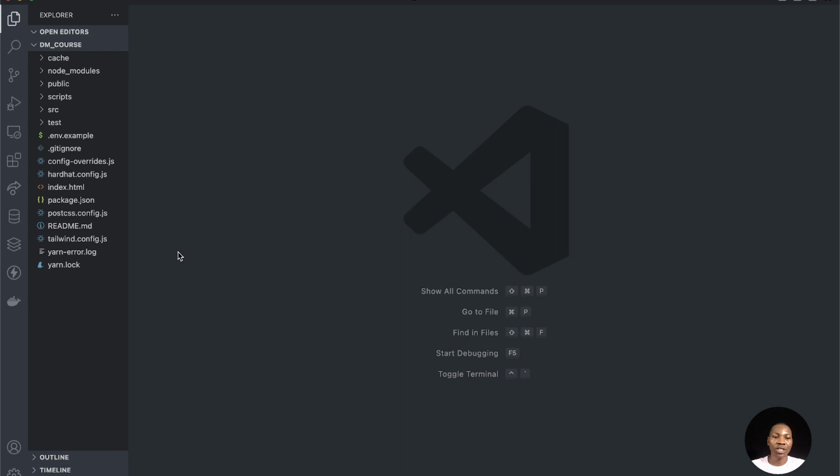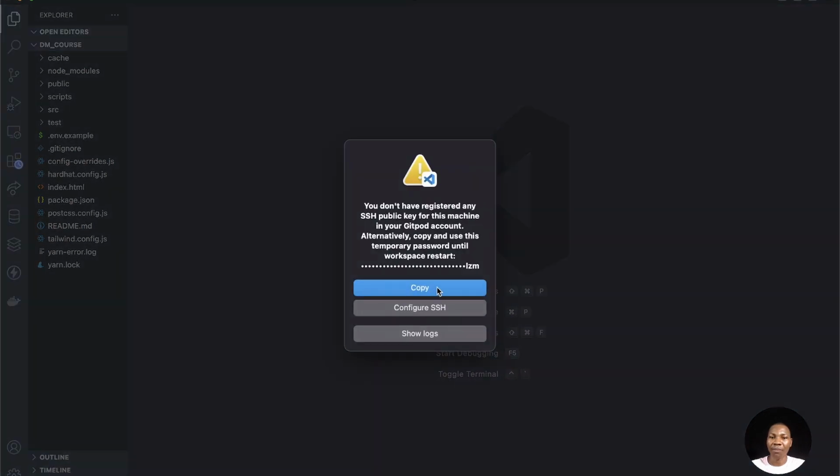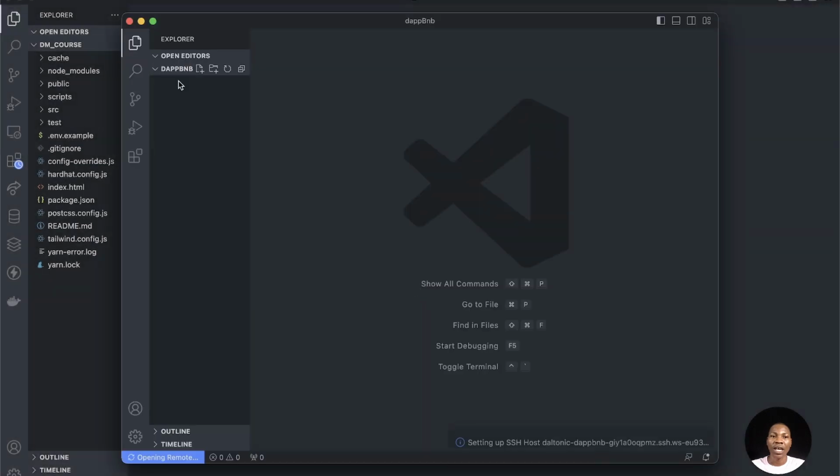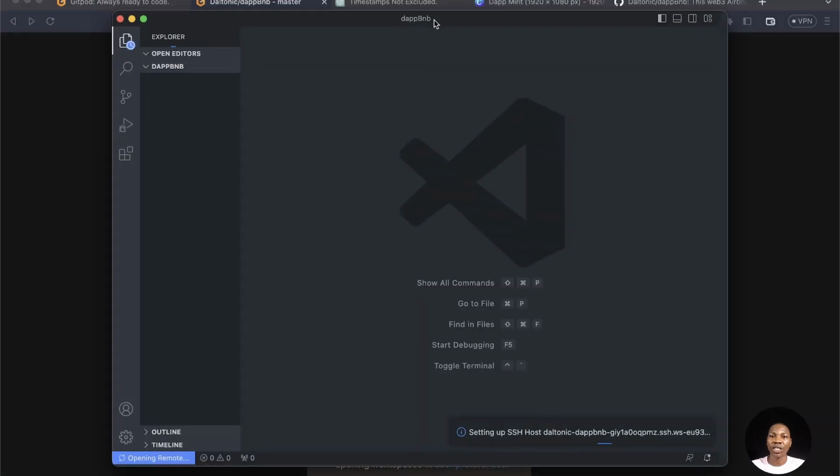So this project, this is my old project, okay? So it's gonna pop in the new one. But before that, it's asking me to connect this. This is only necessary for folks that are running it with VS Code. But if you're gonna be running with the browser, you're not gonna be asked to copy any one of these. So I'm gonna click copy and close this old project, open this.